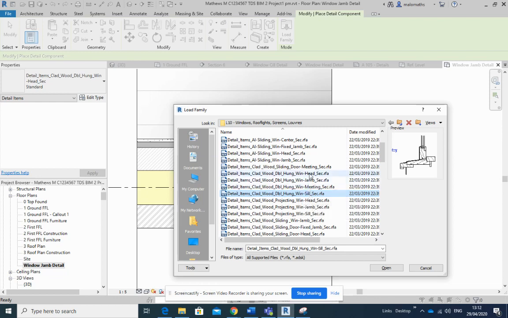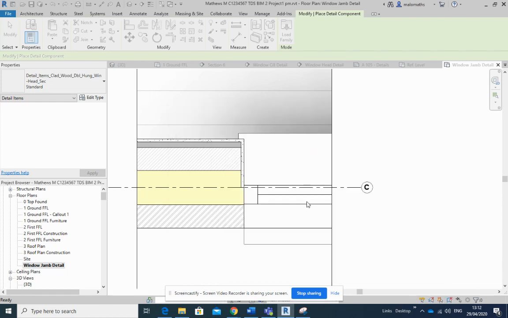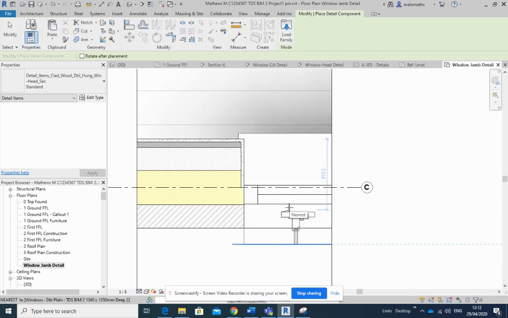So we've used this one and this one, but that one is annoying me because it's not quite correct. I think that should be sitting in here rather than out there. Now there's another one here called a projecting Jamb. Alright, and that one is slightly thicker in the framework here, so I'm a bit annoyed with that, but I'm going to open that one and just stick that one in to show you. So I'll hit my space bar in order to turn that around, and I'm just going to position it.